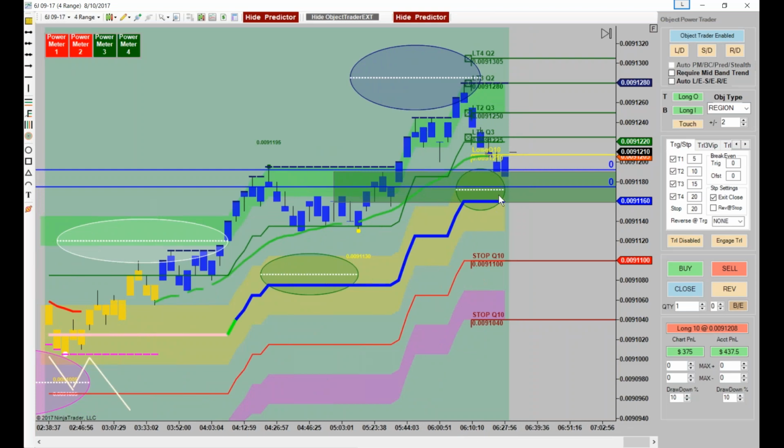If you do use a touch type on region and it doesn't shut off, it'll fire as many contracts as you've got, because technically there's a lot of orders in there ticking right at the top of that range, because they know where these support levels are. They know where this next support level is, like right across here. See it right there? That's where I think they'll bounce, because they haven't checked it yet.